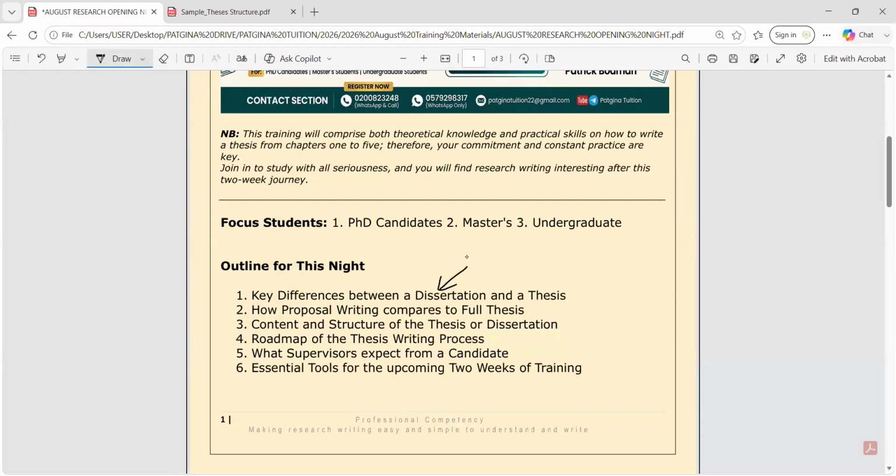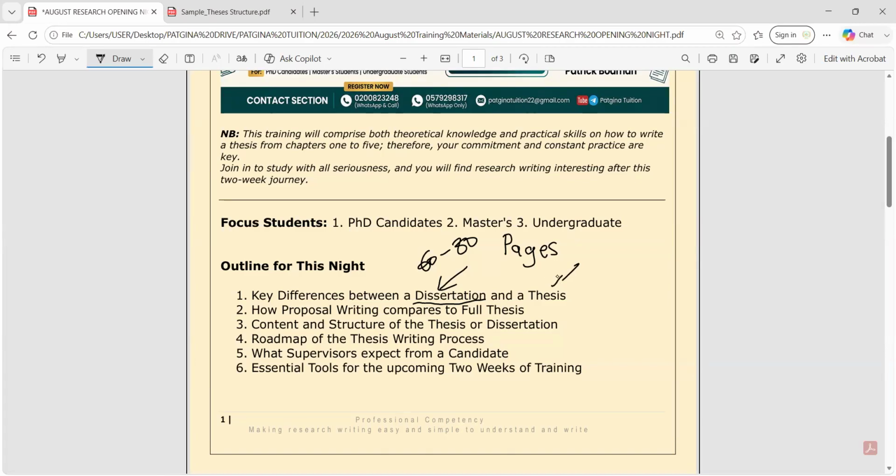dissertation, as you see here, let me underline. Anytime we are talking about dissertation, the difference between the two is about the number of pages. If you are doing a dissertation, it means that you write 60 to 80 pages. So when you are writing a dissertation, this is the range of pages we expect from you.